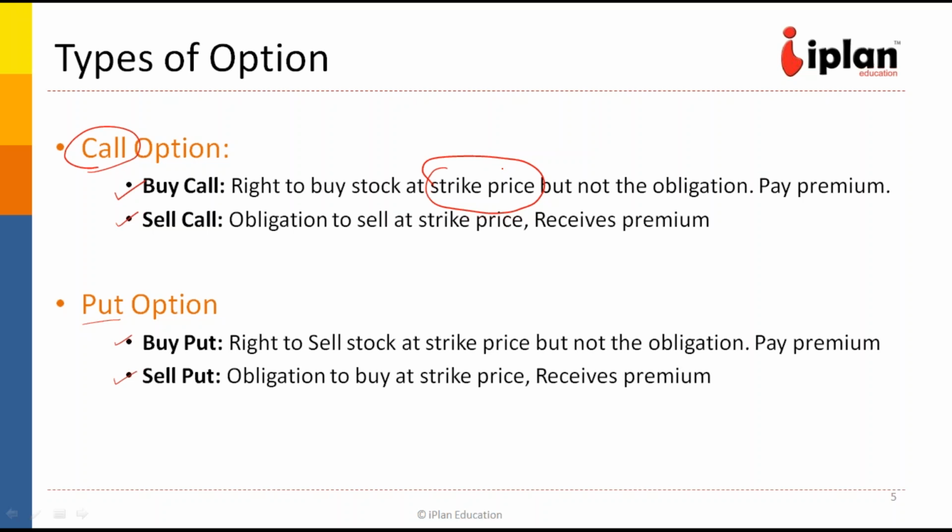The buyer of the contract has the right to buy the stock at an agreed price, or strike price, but does not have the obligation to buy the asset. If he wants to deny on the date of delivery or before that, he can deny, and the seller will have no right over that. For this right to buy but no obligation to buy, the buyer of the call option pays a premium, something extra. It's not an advance, this is extra, that is the premium.